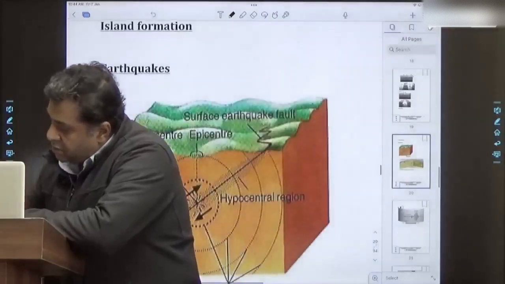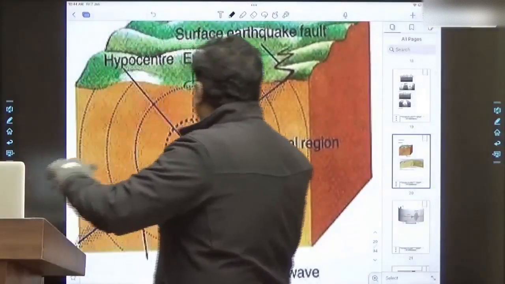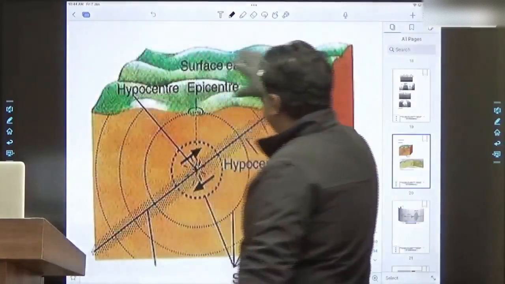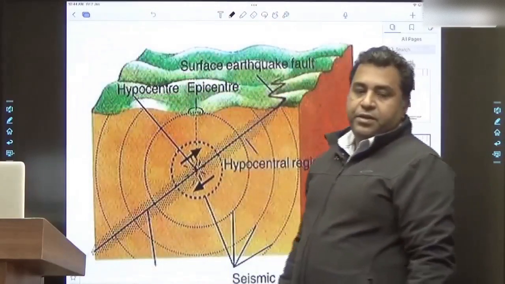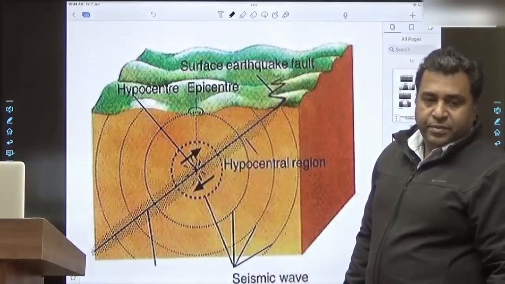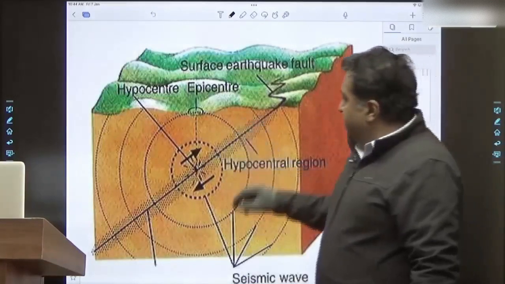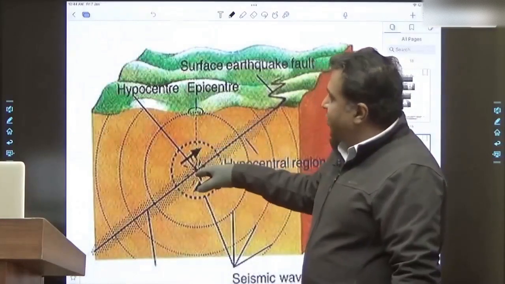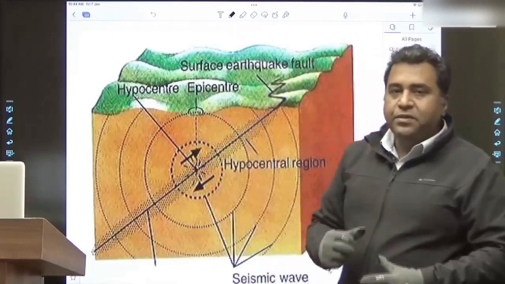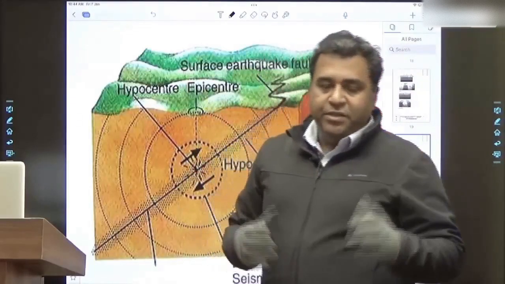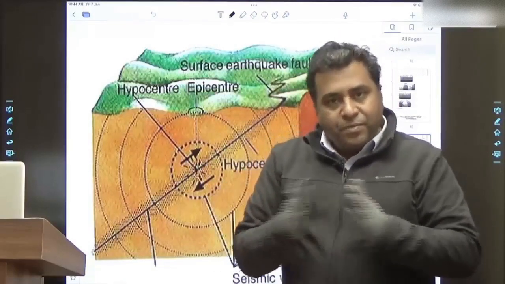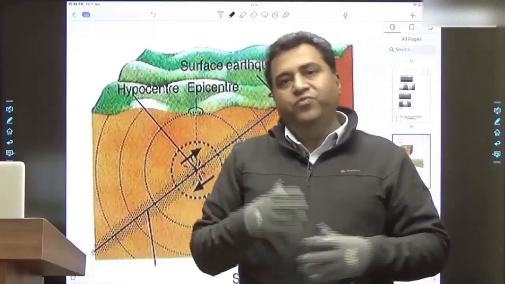You can see this is the land. This part is the land, and this is the interior of the earth. The earth has been cut like a block so that you can understand. In this you can see that many times in the interior of the earth, below the land, at some places, due to the movements, first understand, don't write, due to the movements inside the earth, some compression or some tension might be created, because inside the earth movements are taking place.